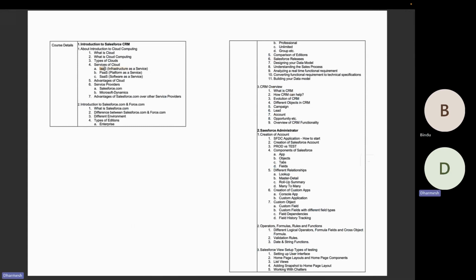AWS is based on IaaS and a mix of PaaS as well. Means I do not have any resource, but I want it. Let me give you a good example, not in a technical way. Let's say I don't have a car. Can I buy the car? Can I rent the car? Yeah, you can.